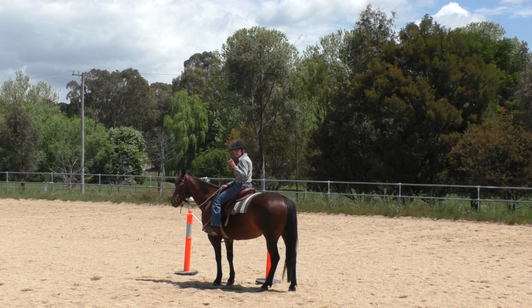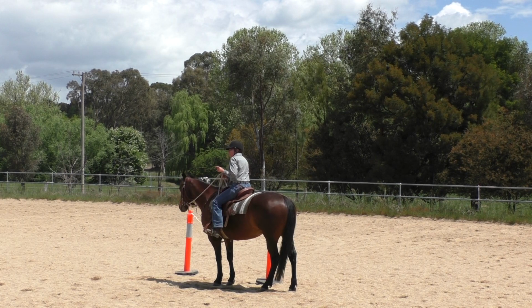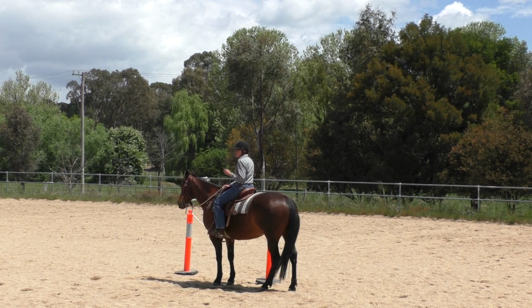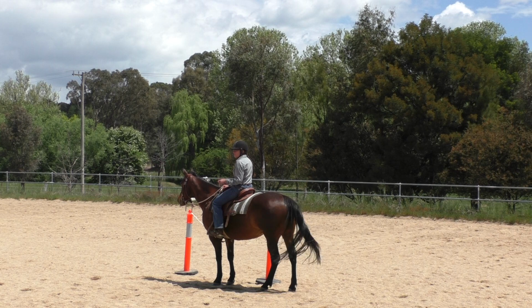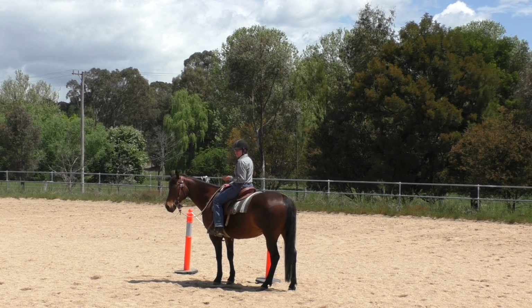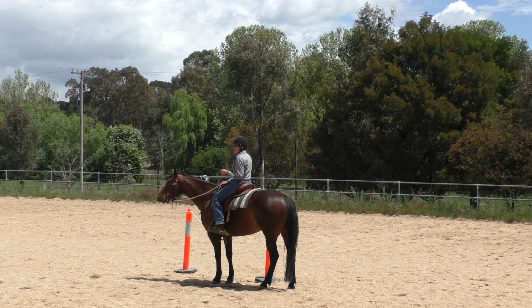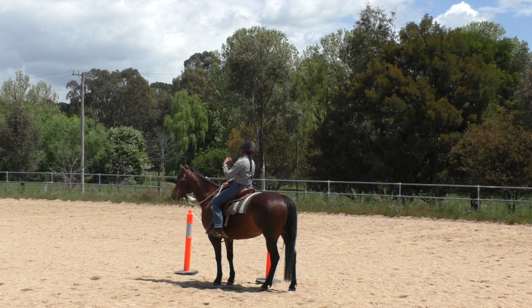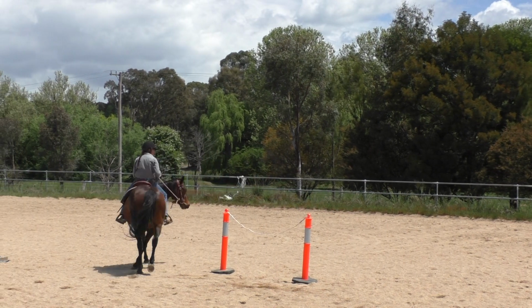Now, if you're riding with other people, my absolute pet peeve, and it comes from my dad, because he taught me this when I was a kid. My absolute pet peeve is when you go do a gate and the people you're riding with just ride off. I will yell at people at clinics on the trail for riding off. It is not only bad horsemanship, it's rude. Okay? Wait.